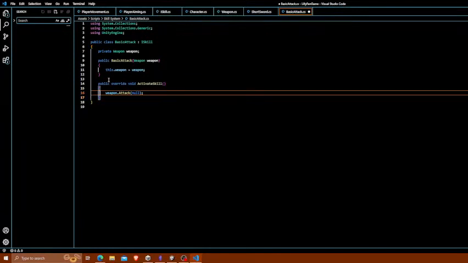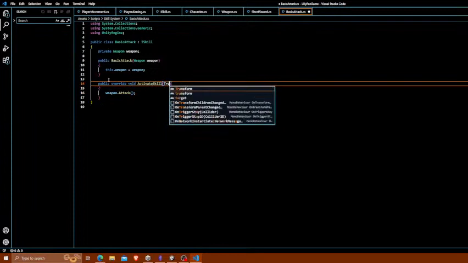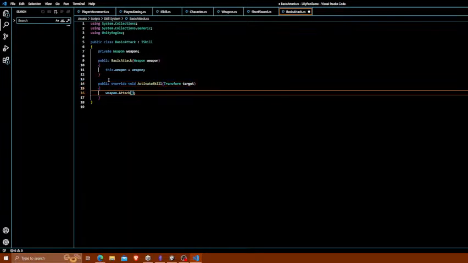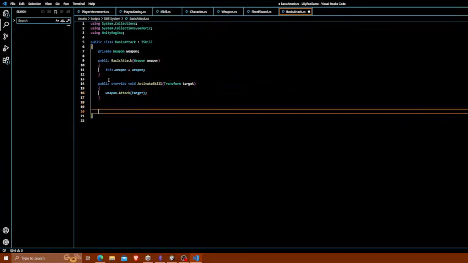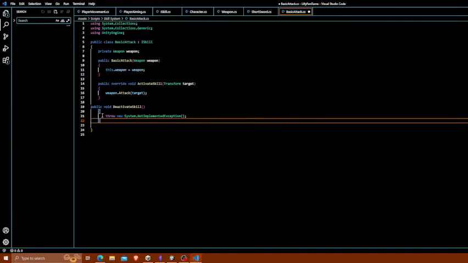So what we want to do here is call attack, and then we would read in our transform here. And then we would call our target here. And then we're also going to want a public void deactivate skill.